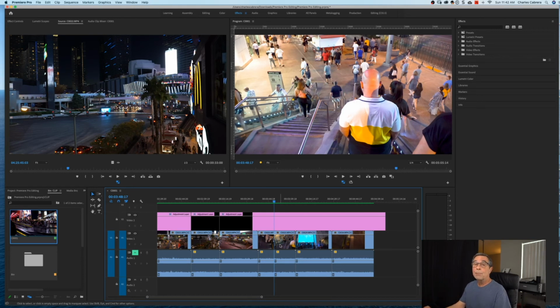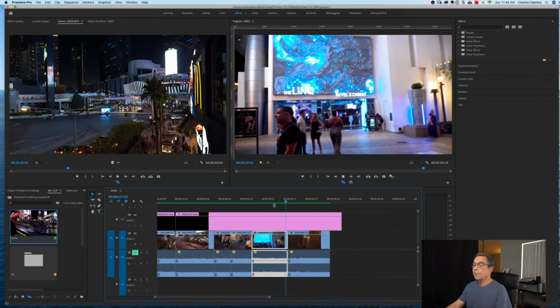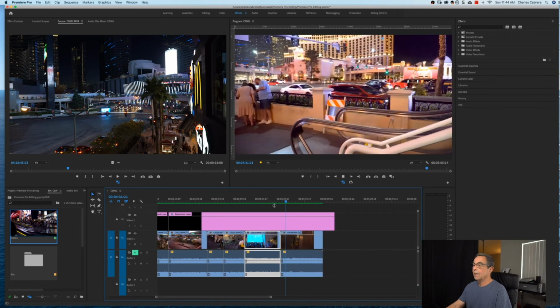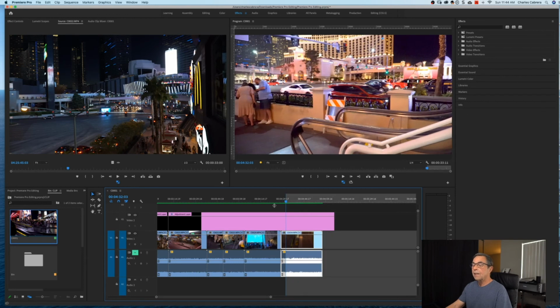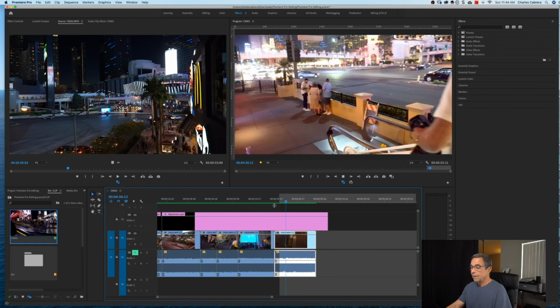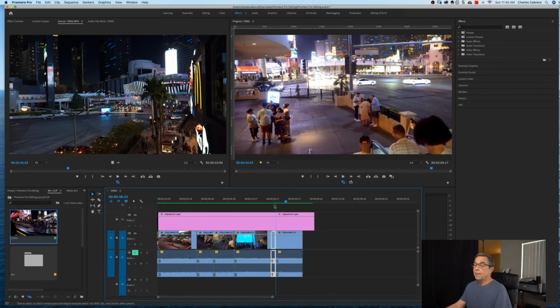So now I'm going to show you a more efficient way to do that delete. So here we go. I think you might like this better. Let's say I'm going through my timeline right here. I hit my L key. I'm going to hit K. And I am going to hit I for an in point. And hit L again to go forward. Hit K to stop. O for an out point. And now I'm going to hit the apostrophe key. And that deleted my clip and did actually a ripple delete. So I think that's a lot cleaner or a lot quicker to do, more efficient.